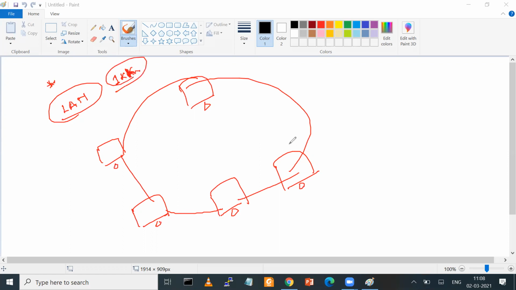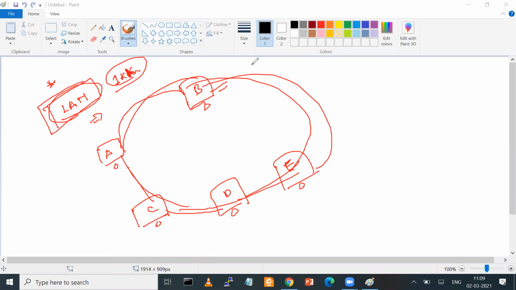इसमें नॉर्मली हम कंसीडर करते हैं, लेट्स से this is a particular building or institution where I have 5 machines, A, B, C, D and E. So guys, this is your LAN network. LAN basically covers a small geographical area, and the ideal range of LAN is 1 kilometer. So a 1 kilometer network is your LAN if I connect all devices locally. So if I share anything from B, these devices can access it locally.